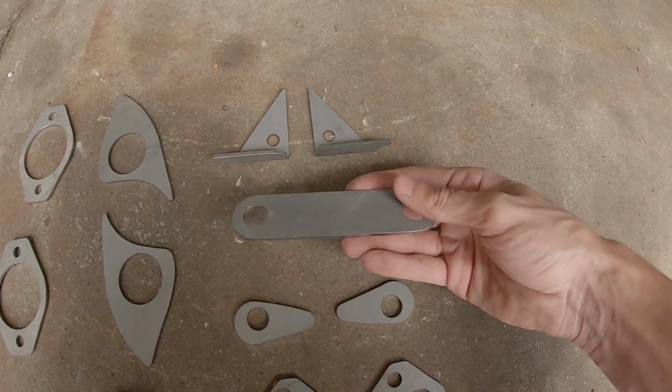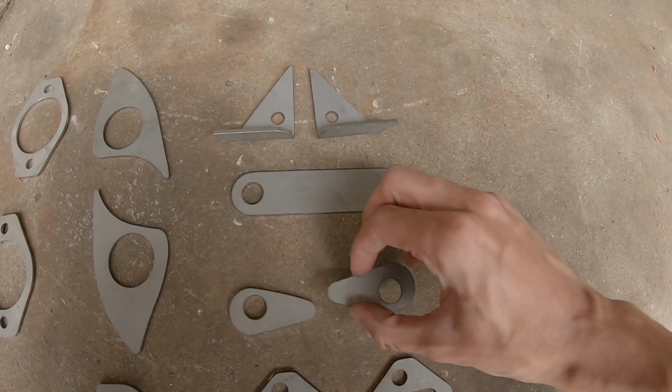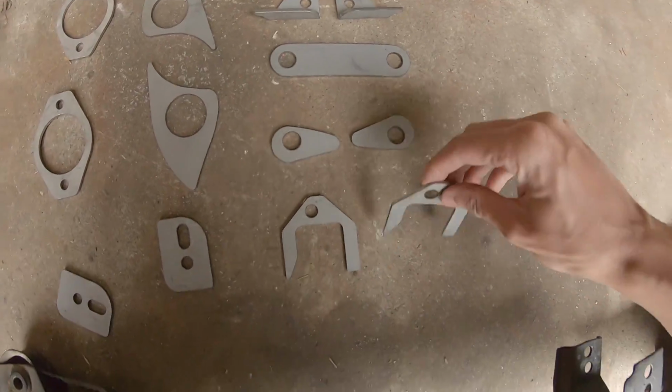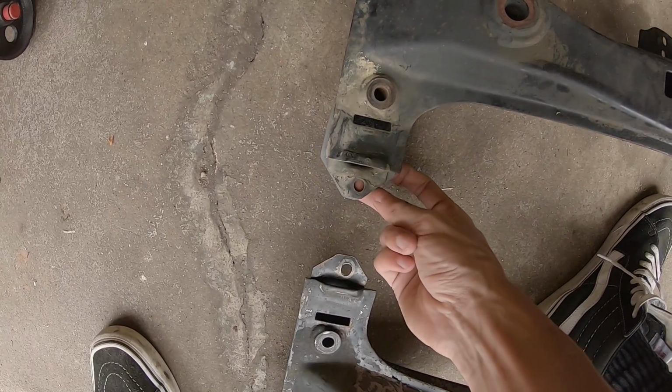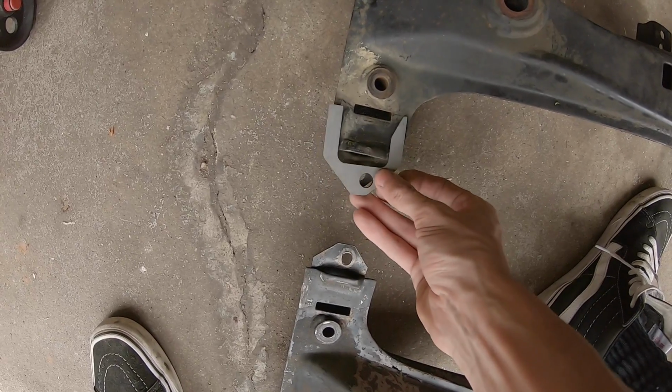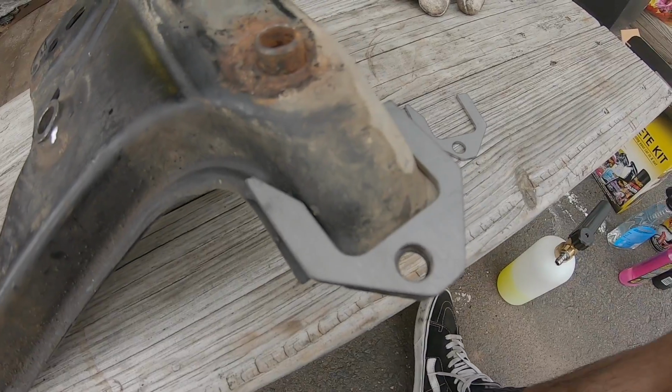These right here are for the rear subframe where the differential mounts up to. This is for the top mounts, and then the lower mounts for the rear differential. These right here, I'm assuming on the back side, go right there. They don't go like this. And then these are the rear sway bar reinforcements.